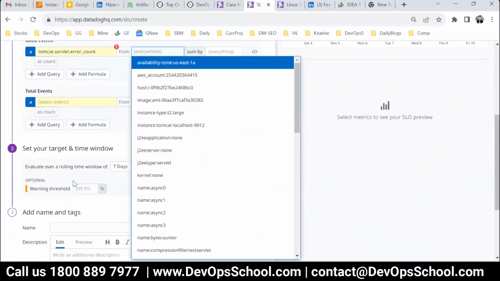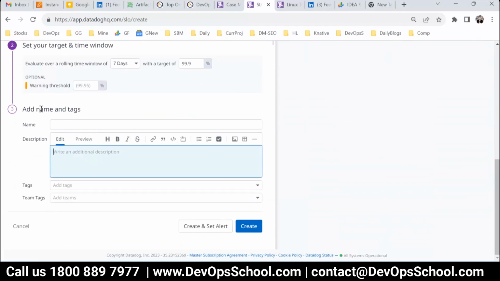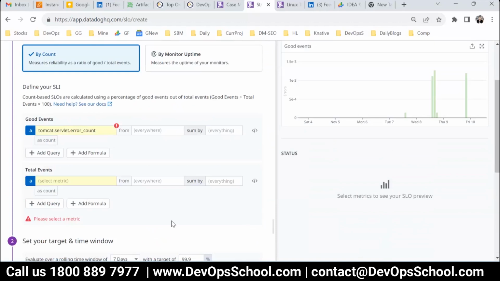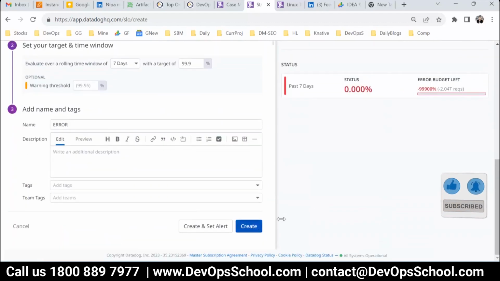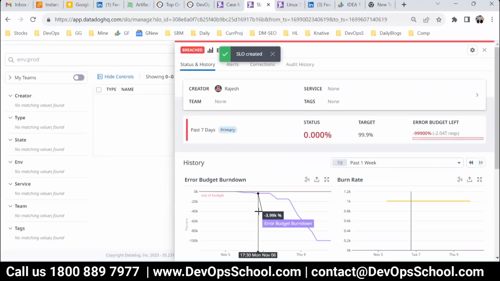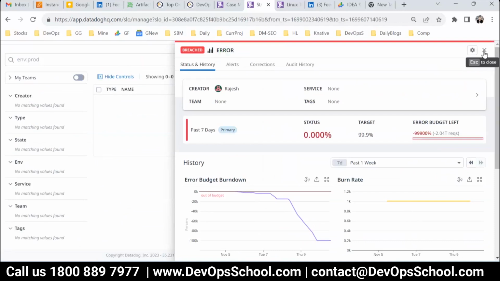Basically you should go for the error rate, or rather the error count. If the error count is more than 1 or 2, it is an SLO violation. Like that you can create SLOs, give it a name, error, and so on, and create it. This SLO will be managed by the team.